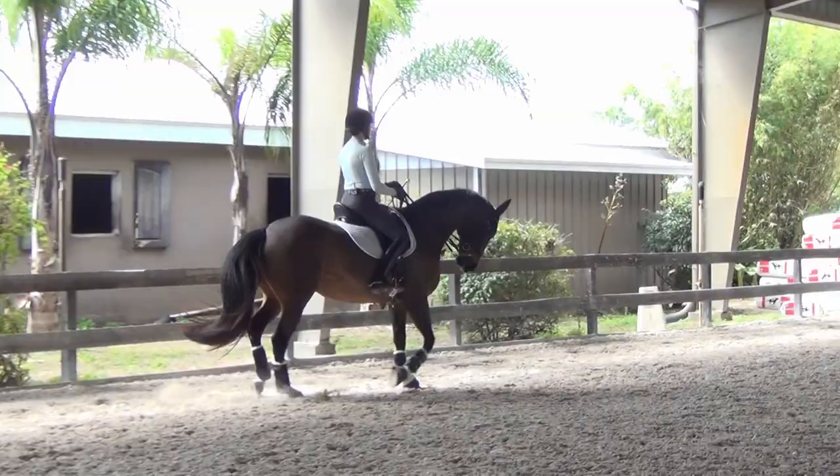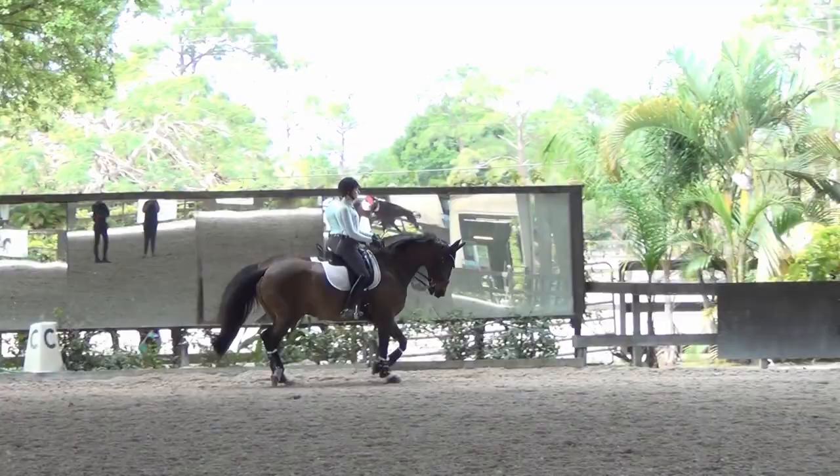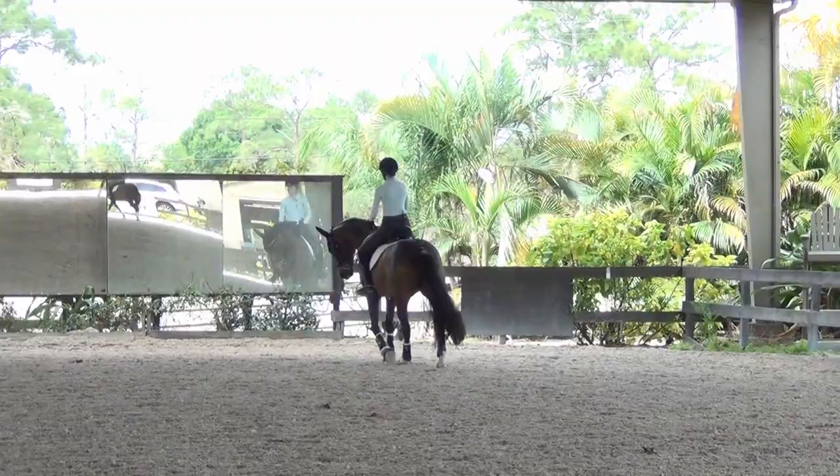So then you're going to do another shoulder in. Do M to R, shoulder in, and then a volte around R, and then you can half pass. Inside lower leg, a touch more forward. Half halt outside, and gentle volte. It's a little bit quick. Yep, and then she got the haunches. And okay, that's fine. You just got a little confused there. Oh, no worries. Sorry. No, you're all good. I was just going to have you do a full volte and then back up to half pass a little bit this way, but you did the half circle, so it's fine.